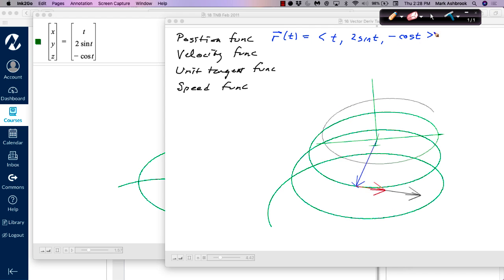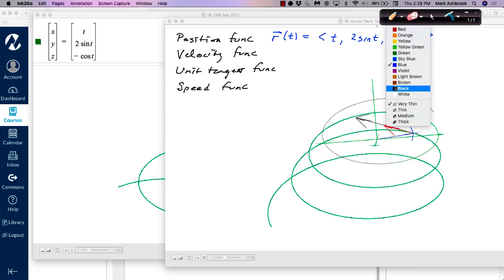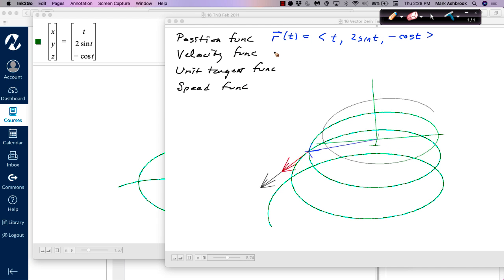Okay, how about the velocity function? Is that represented by one of these three here? The red, he wants the velocity to be the red function. Do you agree with that? The red one is velocity. Are you changing your mind? He wants black. Did you think it was the black or the red velocity? Black. It is the black one. And how do we symbolize that? r prime, the rate of change.